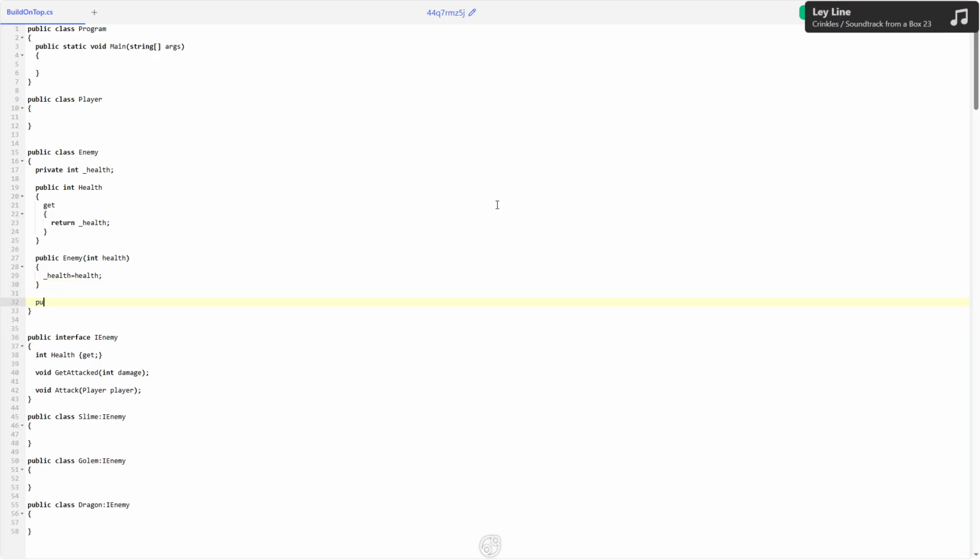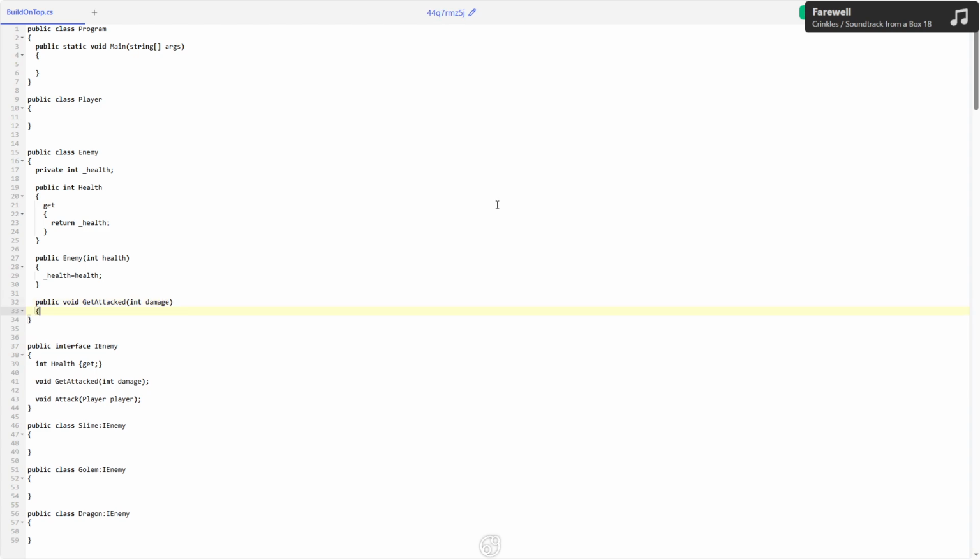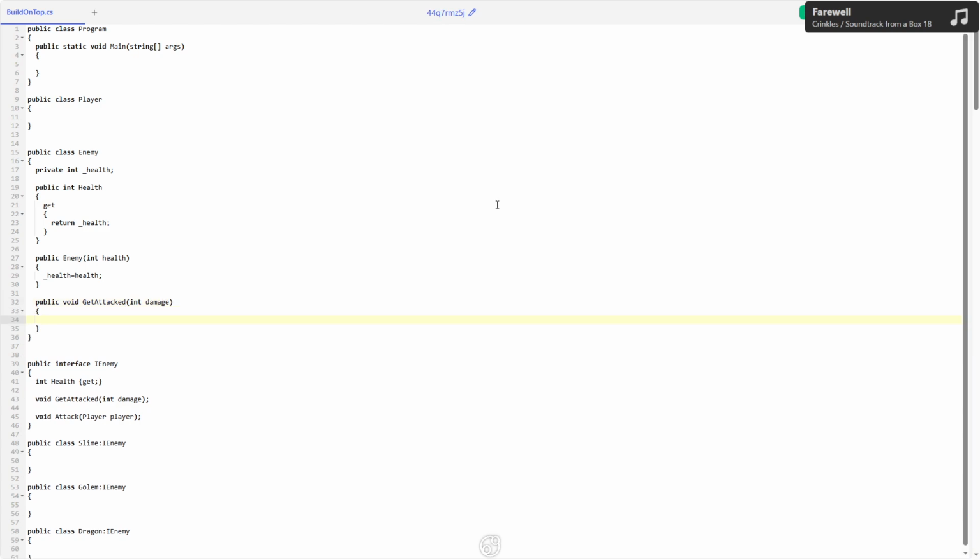Let's also define the GetAttacked for now. Public void GetAttacked, and damage will define how much damage we get. Health minus equals damage.